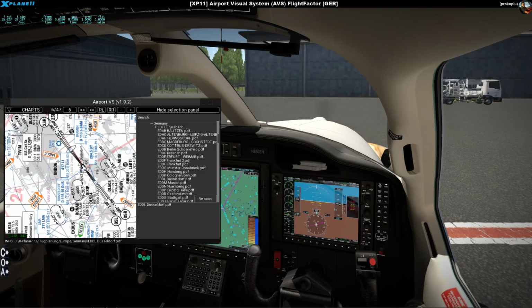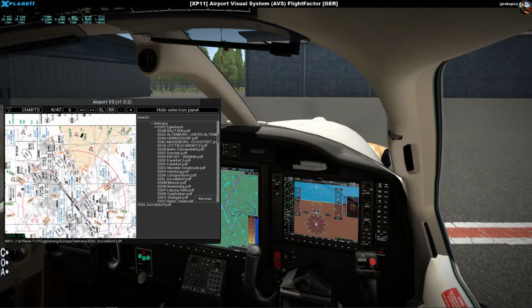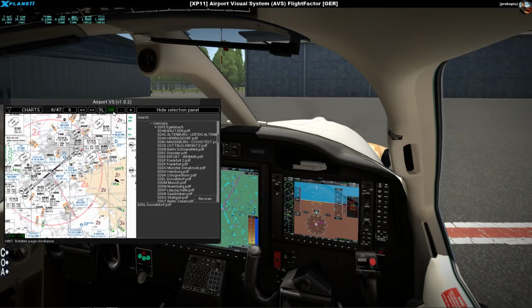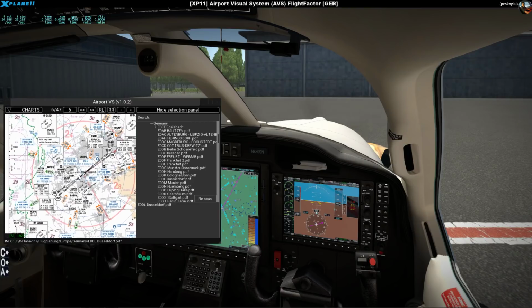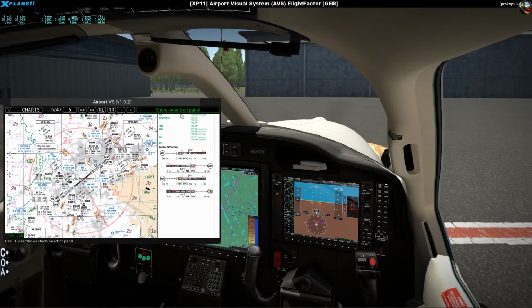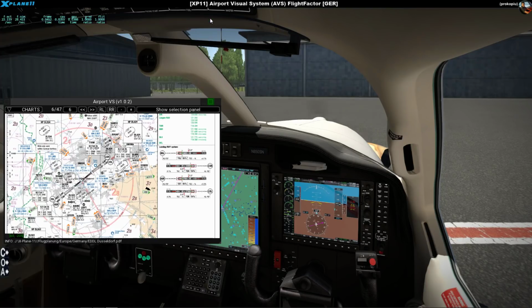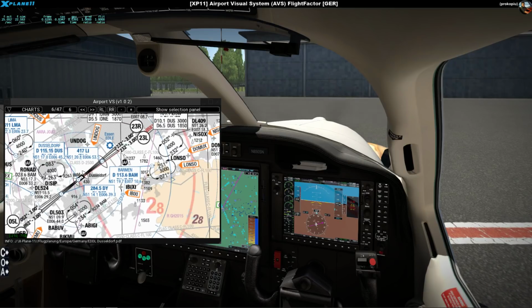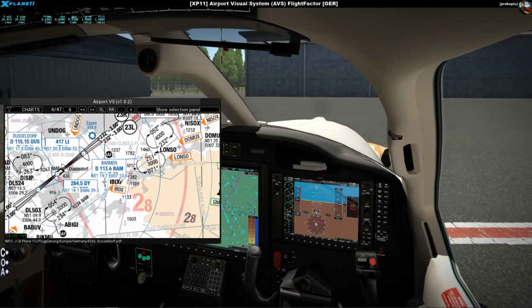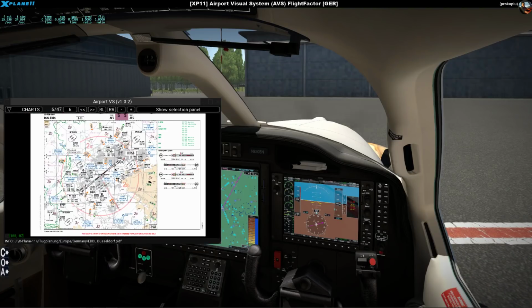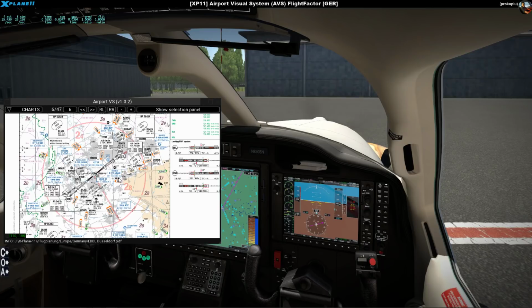What you can do here is, you see it's a PDF and it has converted it, and you can show the map. You can rotate it to the right in order to rotate it as you need it. You can hide this here. You can actually size up the window if you want, or you can maximize it, but it only maximizes like this. And yeah, with this way you can easily look at any kind of PDF. By the way, it doesn't have to be a chart, it can also be some checklist or instruction. So this is actually quite a good idea.